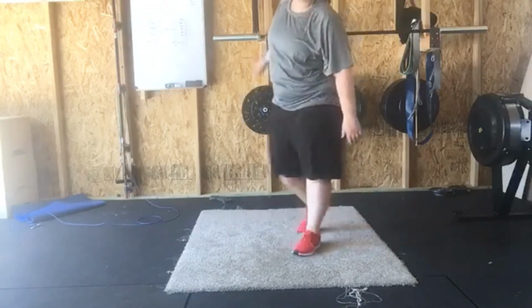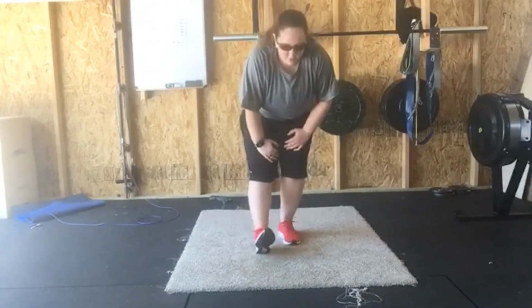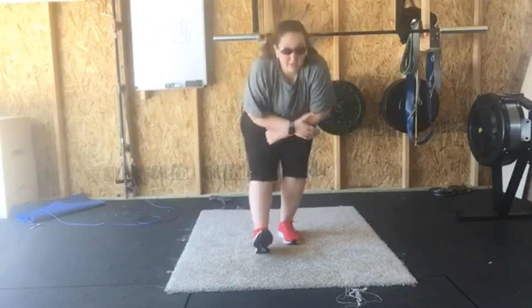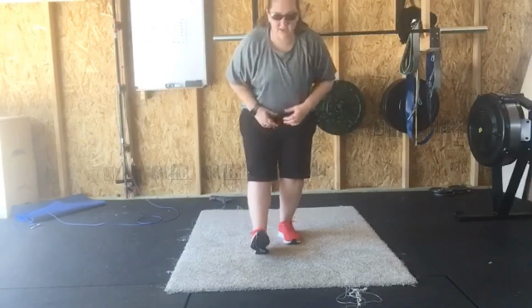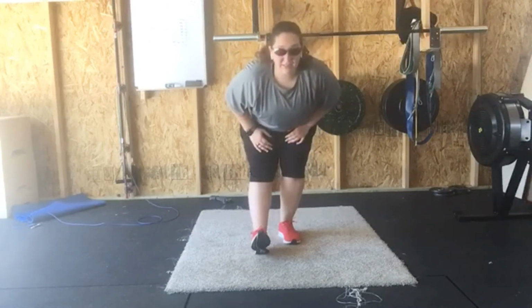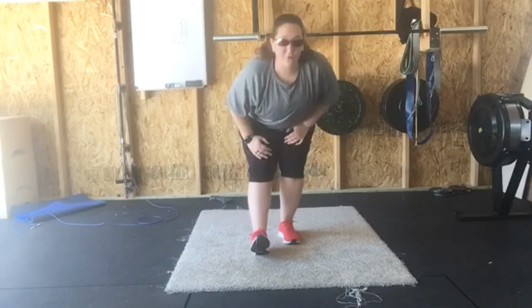All right, and then hamstrings. So since I'm standing, we're gonna do standing. Take one leg, heel is on the ground, back is nice and straight. Don't round your back. I'll show you from the side in a second. Back leg is slightly bent. Gently lean forward, knee is straight. Should feel it in the back of the upper thigh.